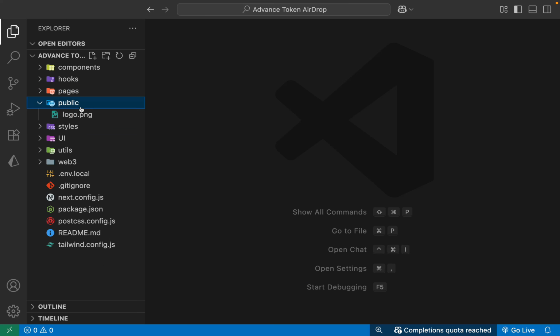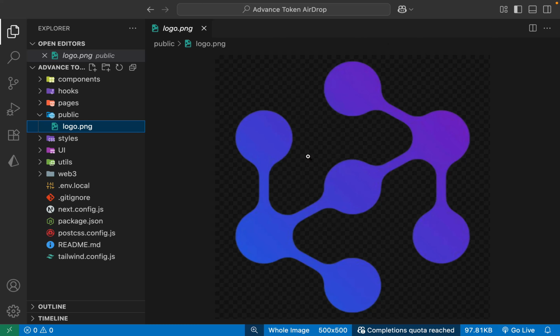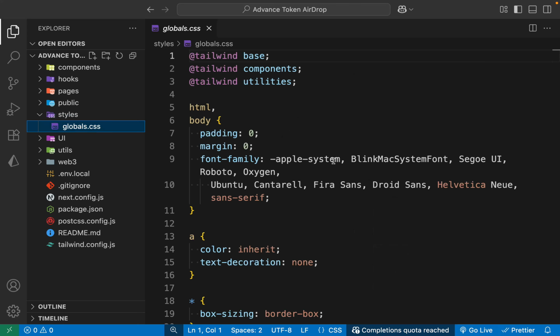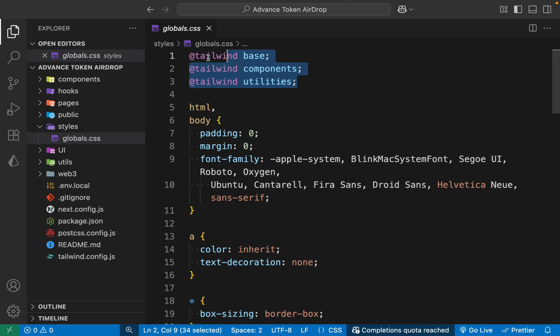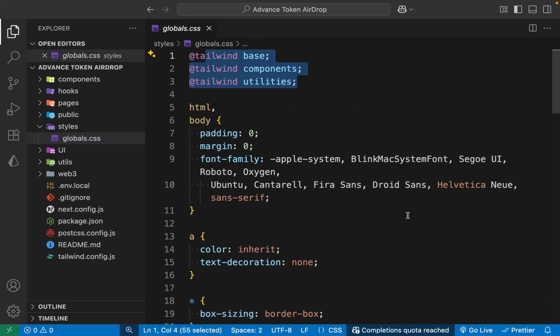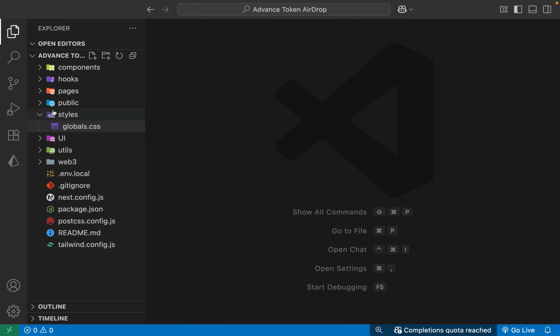The next one we have is the public folder. We have this logo, and we have our logo. You can change your logo and give the name as it is, so it will automatically be reflected in all the places in our application. So change the image as it is. Close this one. Come back to the styles. You will find that this is our global file, where we are using Tailwind, and we have written a couple of custom code pieces which allow us to have the styling of our application. Just keep it as it is. Close this one.